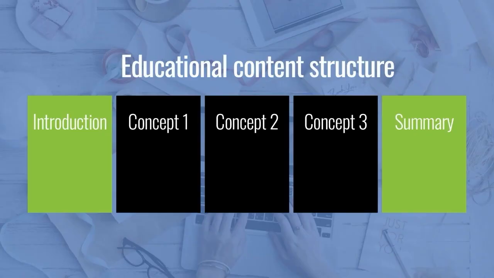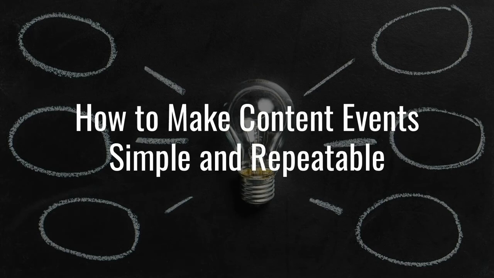So we have what I call the bookends, which is the introduction at the beginning and the summary at the end. I recommend 3 concepts. That seems to be about as much as people can hold in their heads at any one time. But if you're doing a very short presentation, you could just do 1 concept. That's fine as well.